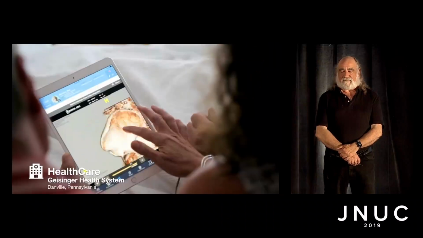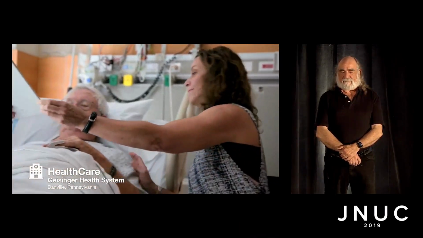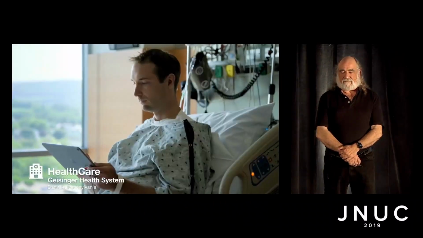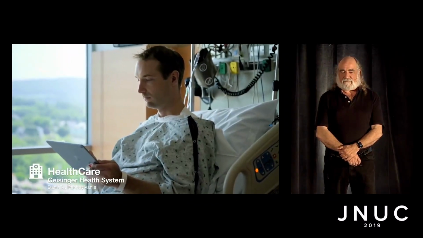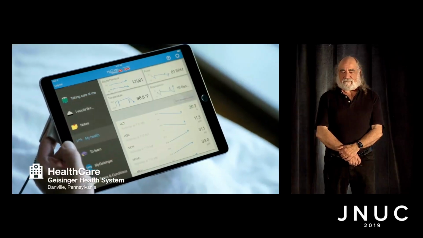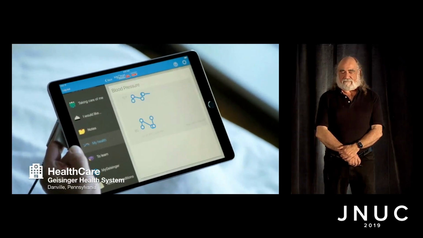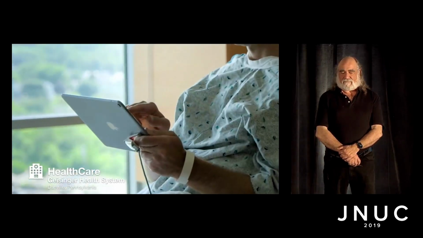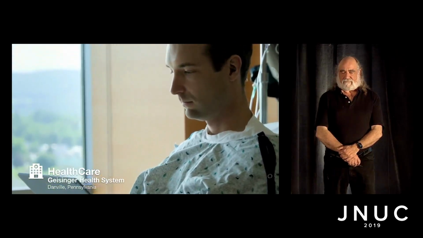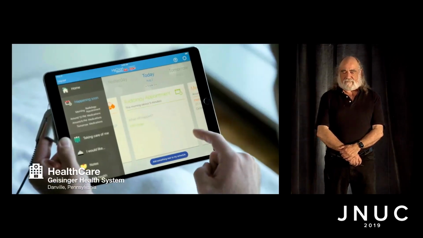The mission was not to just continue the way healthcare had been practiced to date, but really to think about what's the next way we can take care of patients. So what we do is we give them iPads so they can be better connected, better engaged while they're in the hospital. With My Chart Bedside from Epic, they can check their labs in a way that's understandable for them, and we use it to teach patients about their chronic condition.